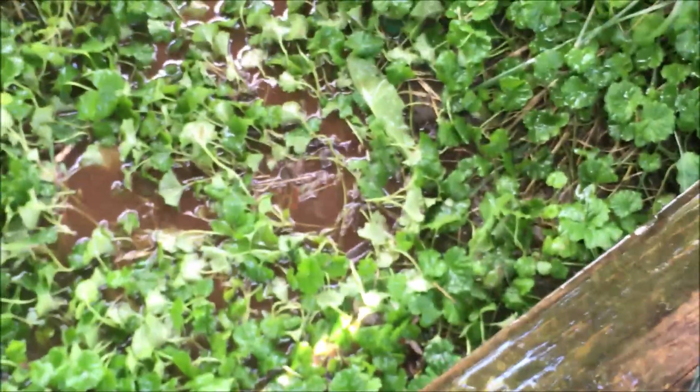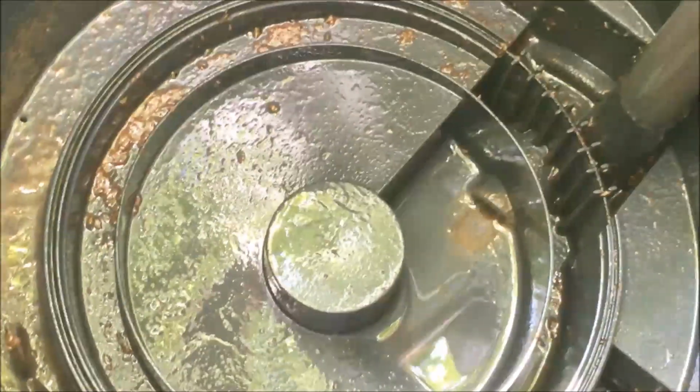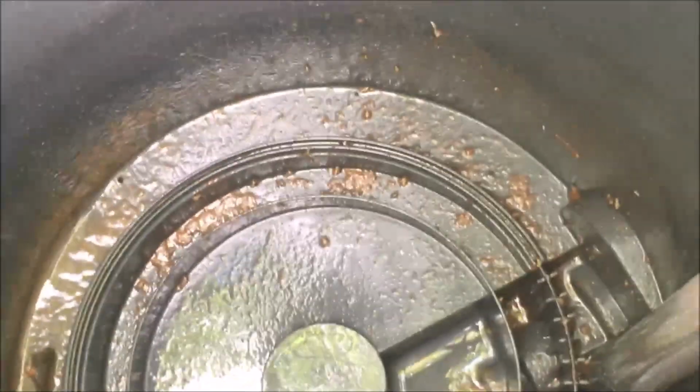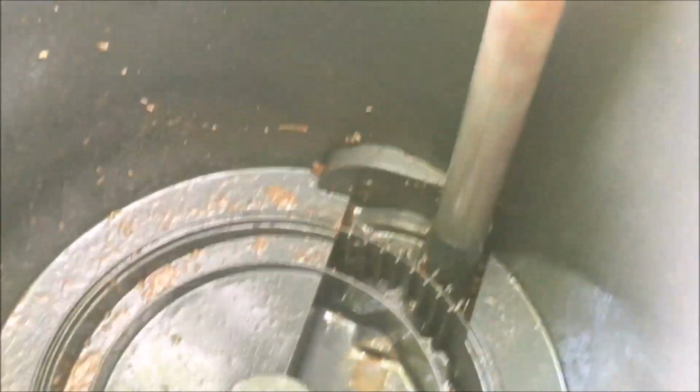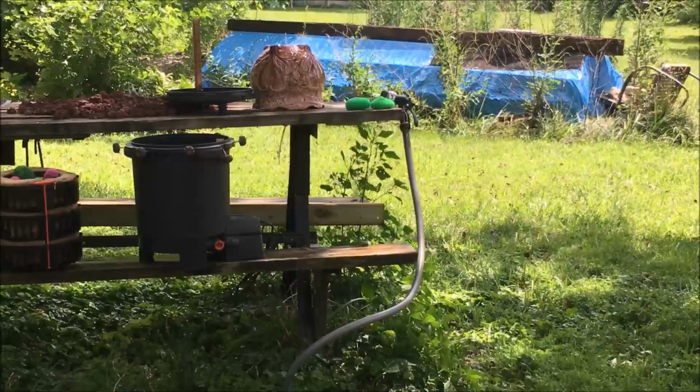That is the dirty water. So three to four months' worth of grossness at the bottom. You saw how nasty the water color was, and there's quite a bit of snails. Like this whole side is covered with snails. So when I shut it off, it wasn't making noise, so I'm going to roll the dice and not pull the impeller apart, but we'll rinse it all out, and hopefully we don't have any problems and have to tear it back apart.